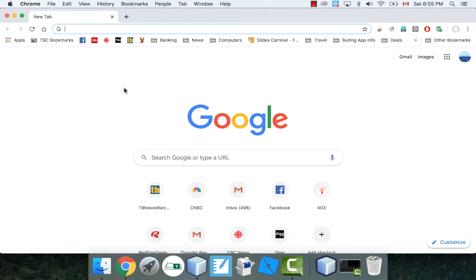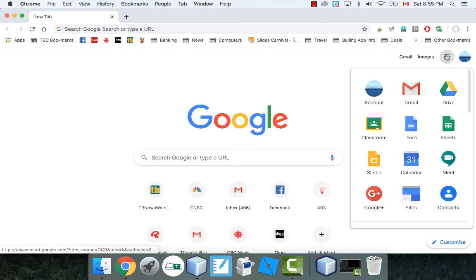Today I'm going to be showing you a little bit about Google Sheets. Google Sheets is a spreadsheet program that Google made. And the way you get to it is you're going to go under your Google Apps here. And there's two ways of doing it. Directly, you can get to it from Sheets right here. Or you can go through Google Drive and create a new sheet. Let's go into Sheets.